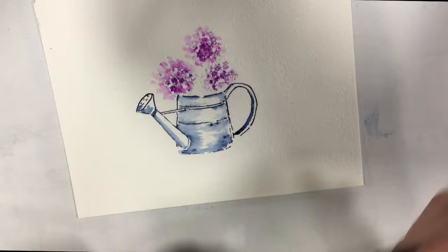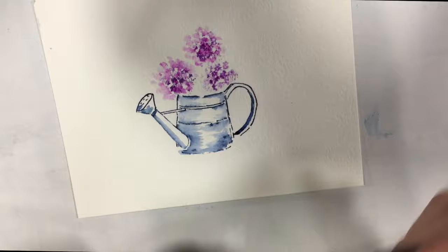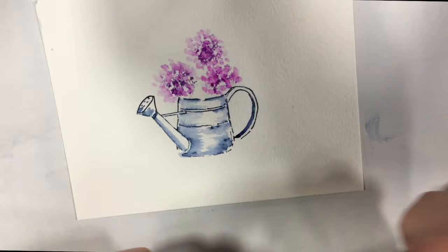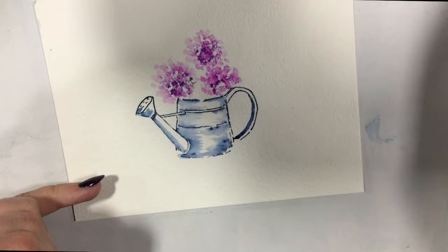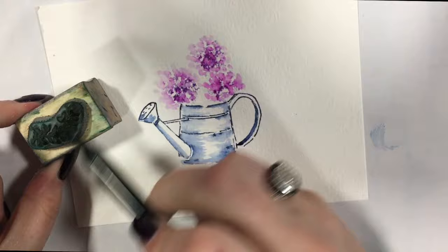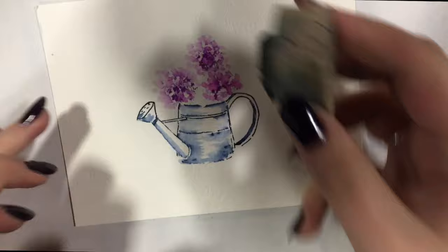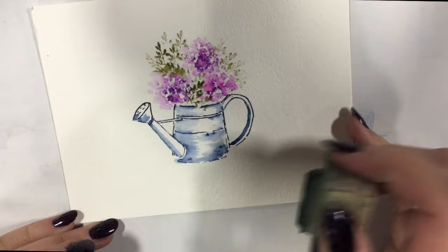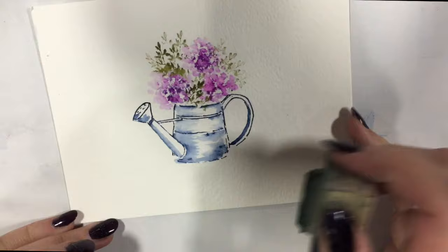You can see I'm kind of hazing out the edges, bringing that color out a little bit, and keeping going all around here — adding that water. I'm not touching every single bloom; I just want to get the water in almost randomly. Now I'm going to take my vine and ink just the very top, about half of it, and stamp once again in a series of five for the generational stamping method. I have my stamps on wood at the shows, but I do love the cling — that is how we sell it; the kits are on cling cushions.